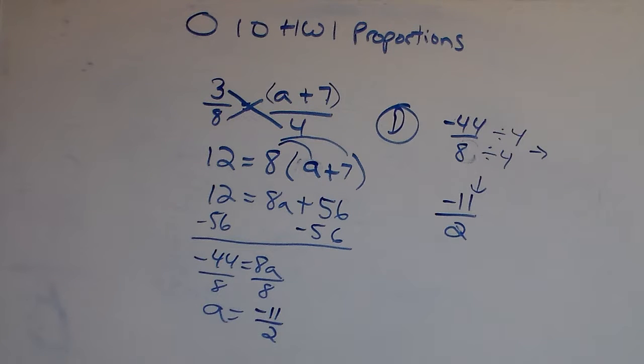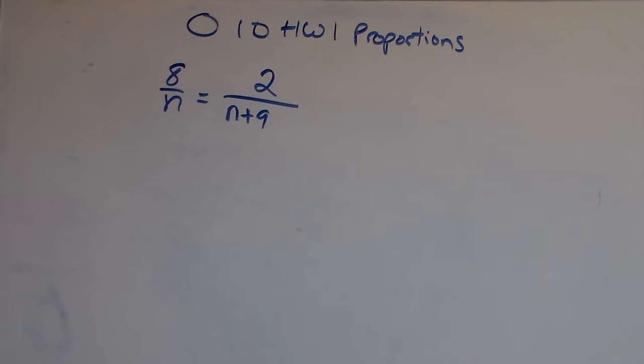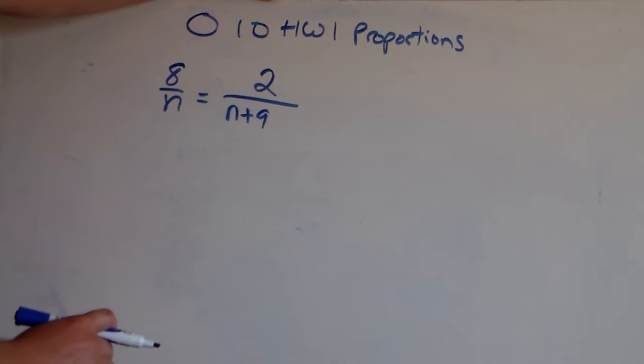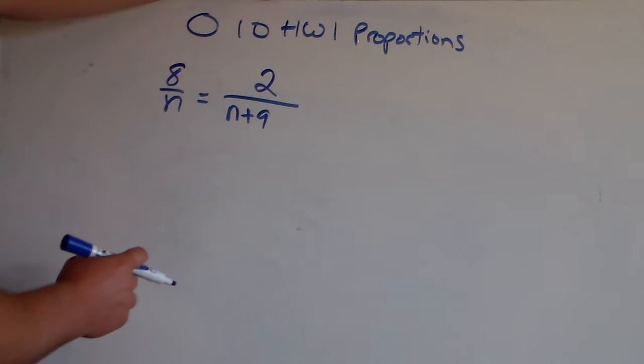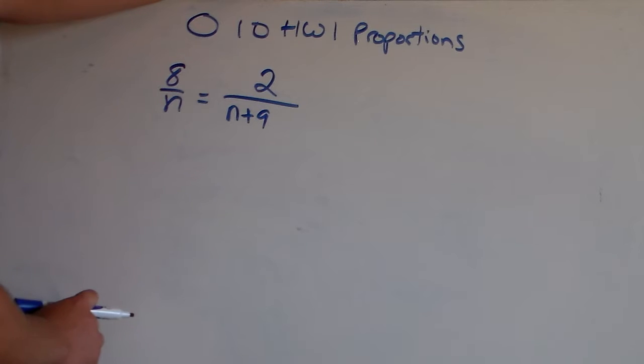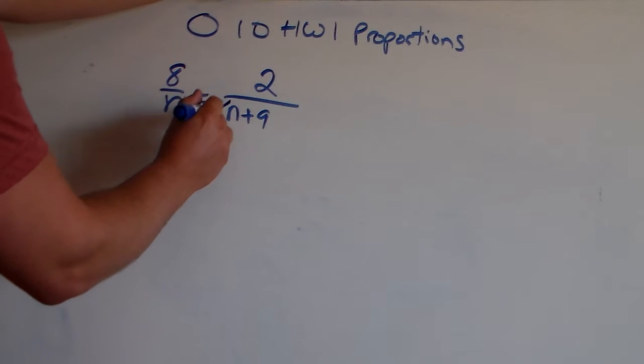The last problem that we're going to do is problem number 9. Now notice with this problem, here in problem number 9, we got 2 n's in our problem, which is going to involve combining like terms or variables on both sides later on in the problem during our work. But not to worry, because we know how to solve those.